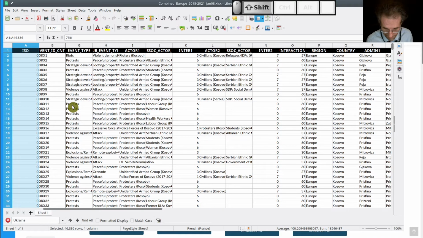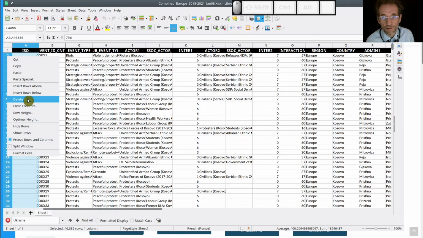So I hold Shift to keep the selection and press the down key. Okay, and here I've selected all the rows that I want to delete. They are, as you see, in blue. So then I can select this, do a right click and say delete rows. And voila, I've deleted a few thousand rows, and I'm going back to the end of the Ukrainian.